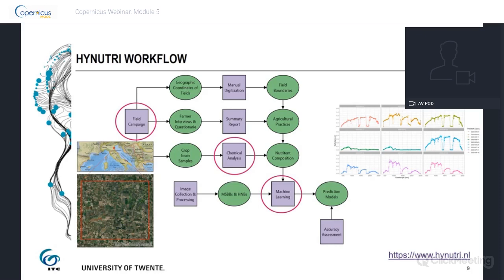And now, at this stage where we currently are, we are trying to develop machine learning models to predict exactly those micronutrients that we measured in the crop seeds. The results of this work will be shared with the remote sensing community by the end of this year.